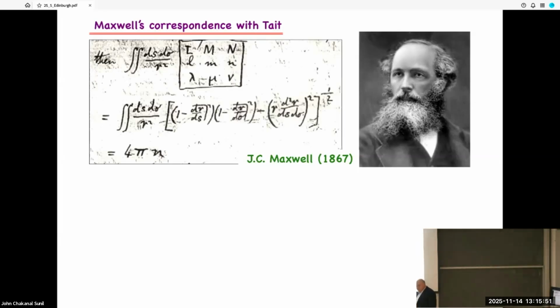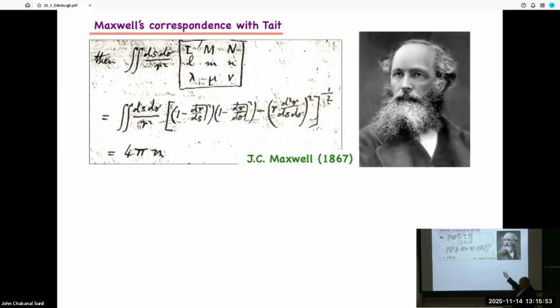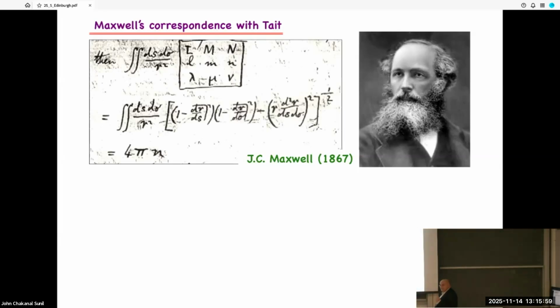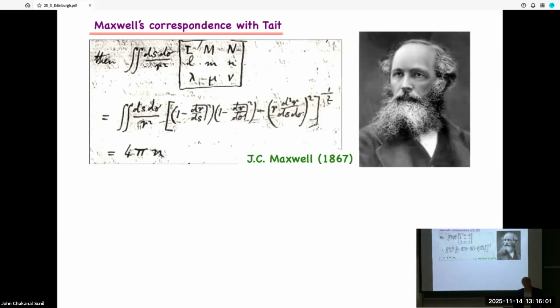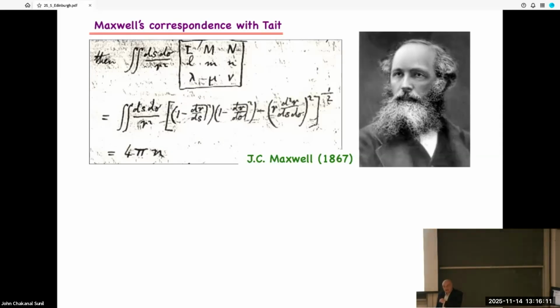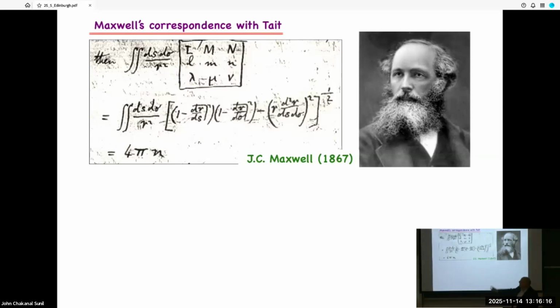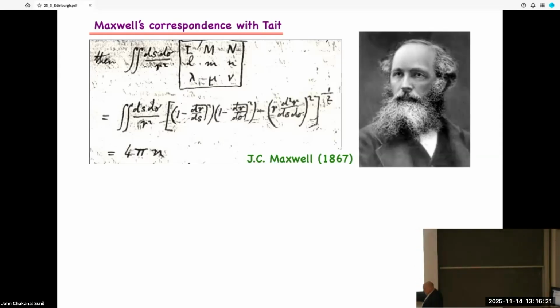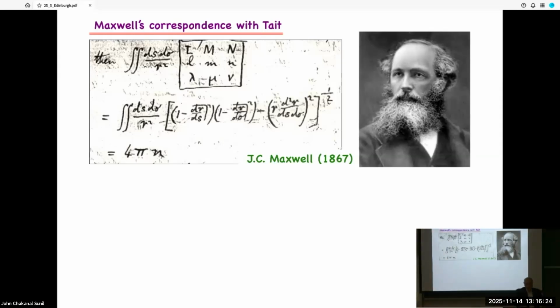And what he did, evidently, we cannot say at that time, we are not sure if he knew about Gauss's linking number formula. Yes, the Gauss linking number formula is 1833, but it was discovered by checking Gauss's left papers in 1867, the same time. And when he knew about the discovery of the knot, he already sent this piece of information to Tait. This information is contained in a letter of 4 sheets and is very famous. This letter has been reproduced in books.